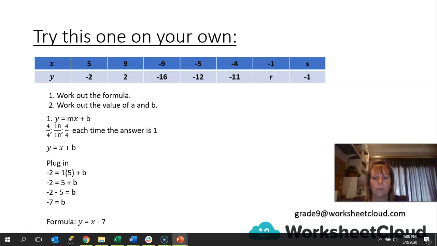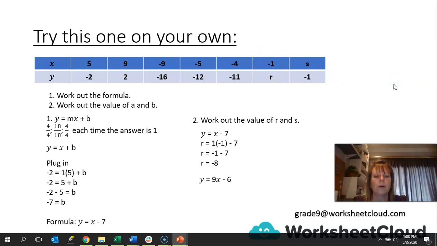A very straightforward formula. We're now going to work out r and s. So y is equal to x minus 7. We are going to plug in our x value because we get given that, and we're trying to work out r. So y becomes r and x is minus 1. I've just put the 1 there because it's 1x. Okay, 1x times minus 1, we're going to end up with r is equal to minus 1 minus 7, and so r is equal to minus 8. So where x is minus 1, r is minus 8, and we've completed this ordered pair.